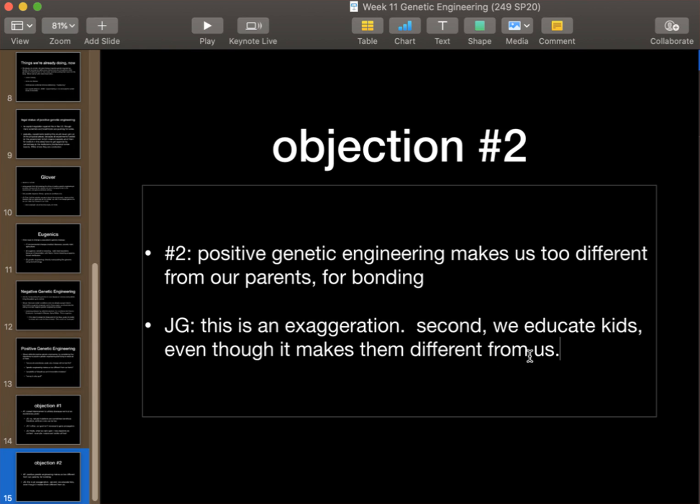And I'll even add, I won't even put this in the slide, but I'll just say this, we move our kids. So my parents immigrated to this country, to the United States, from East Asian countries, and the values that they had over there were just completely different from the values here. And so when I grew up, I thought I was just really different from my parents. I thought there was not just a generational gap, but also a cultural gap because they grew up in China and so on, and I didn't, and so I cherished American values, they cherished Chinese values, right?